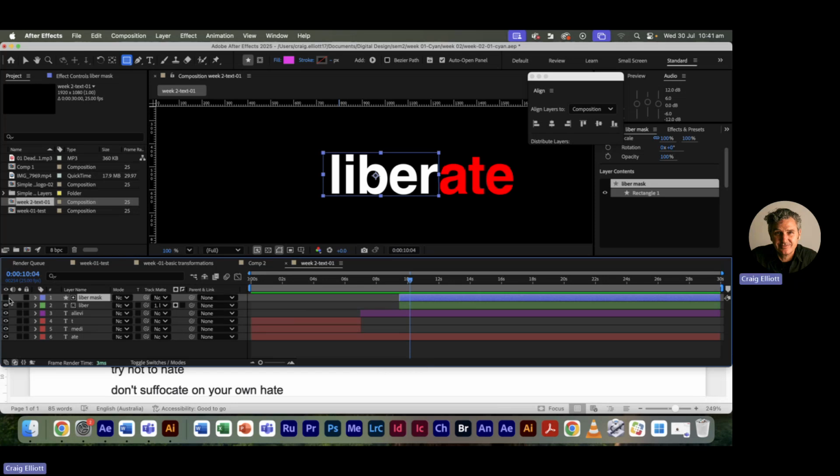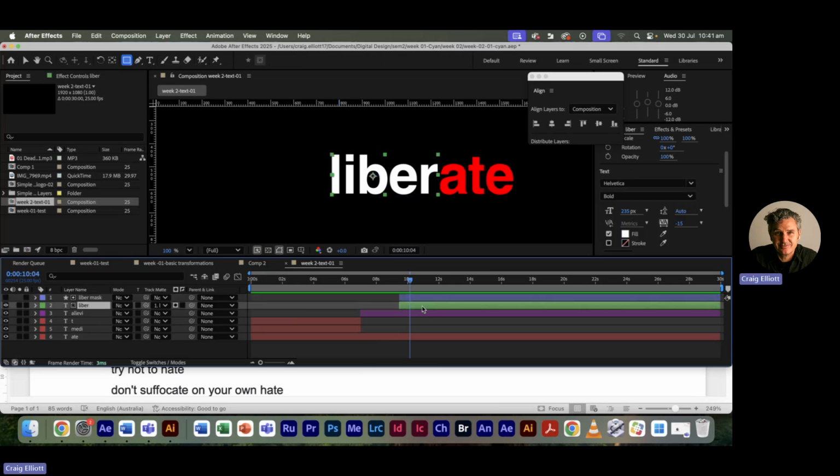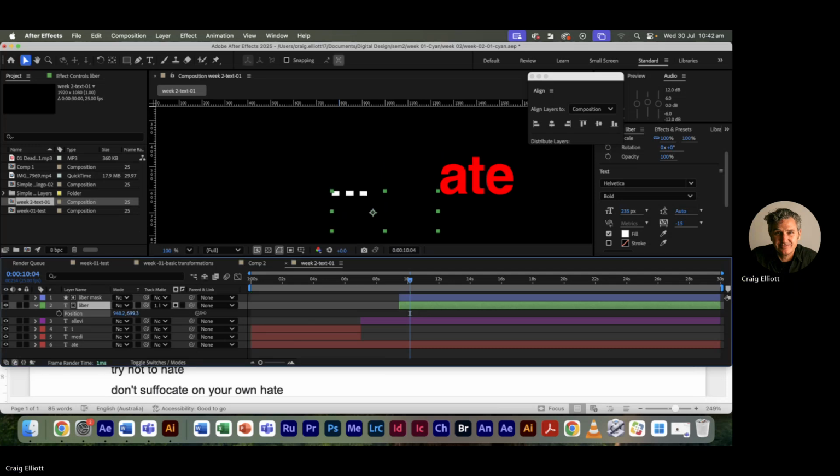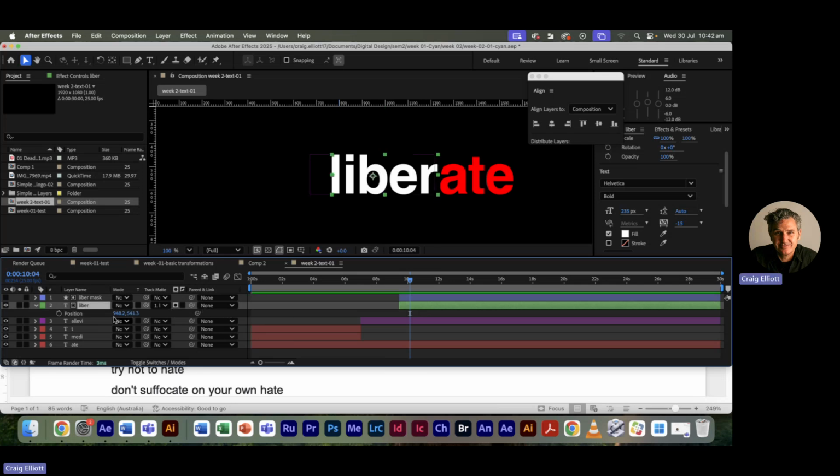You'll note by doing that, the shape, it's there, but it's hidden, but it's there. It's the essence of that shape. And so now, if I animate or move the position of the text, okay, it's moving within the mask.